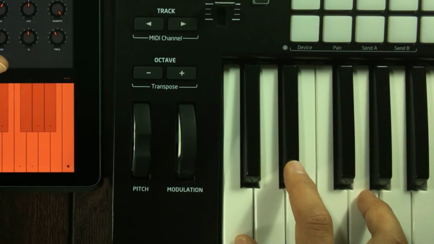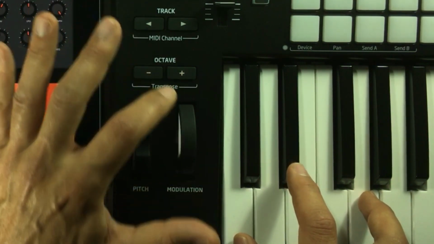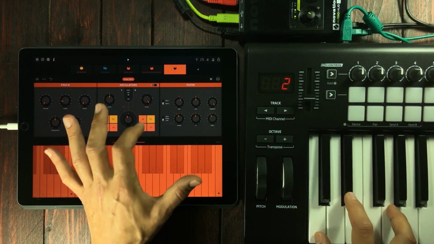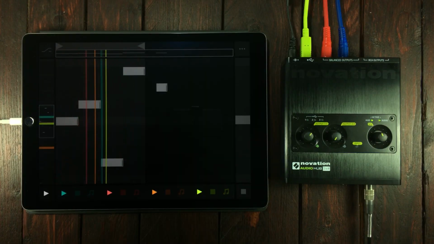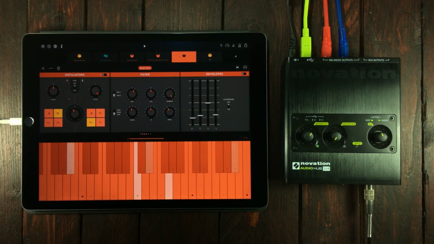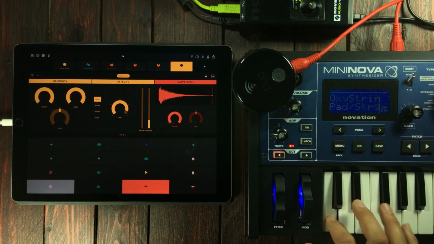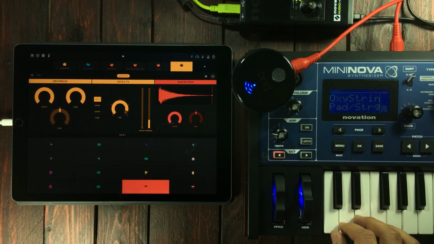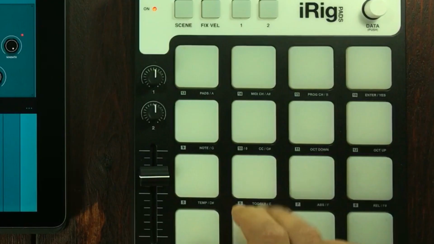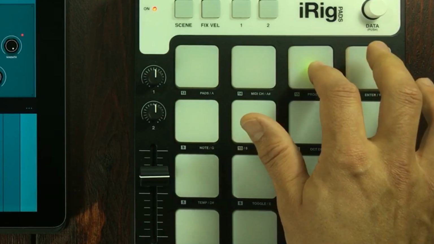This is Groovebox by Ampify, and they just updated it with a very awesome, uncomplicated MIDI in system. That's right, you can now send MIDI note data into Groovebox from apps, external USB MIDI controllers, and also controllers connected through Bluetooth. And as I said, this system is so uncomplicated, it's very easy to set up.